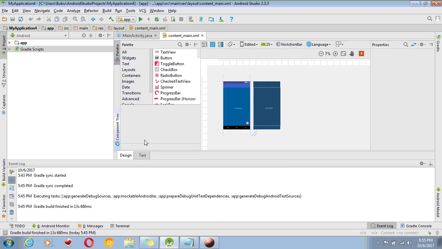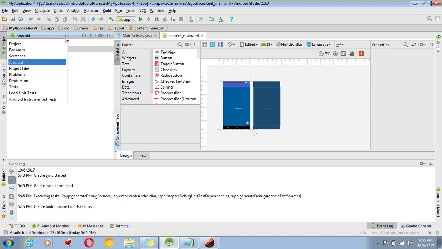In the extreme right of Android Studio, you have the Project Explorer tab, where the entire relational information regarding projects can be found easily. It is the Project Information tab, which is listed as Android.